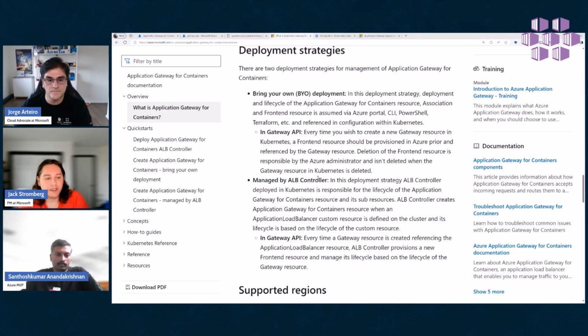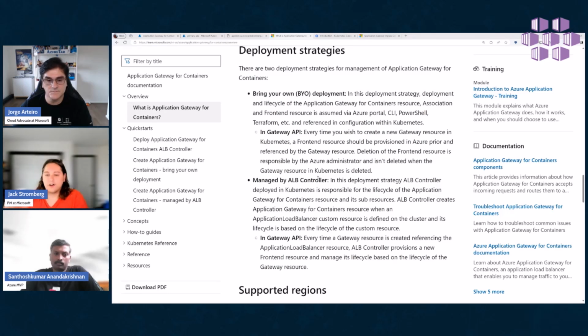The second option is managed by ALB controller. And this means your lifecycle is solely owned inside of Kubernetes. If I want to define App Gateway for containers, I create a new custom resource called an application load balancer, and that will create the AGC resources for me. As I want a frontend, which is what a client will connect to, I define a gateway or an ingress resource.